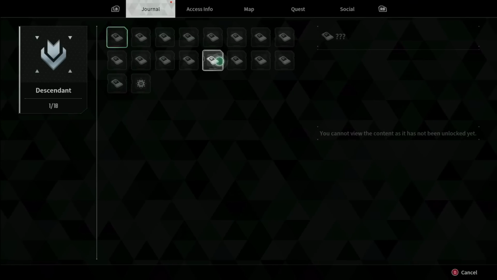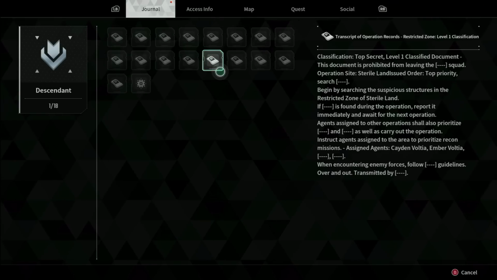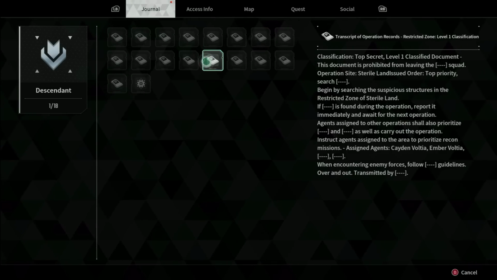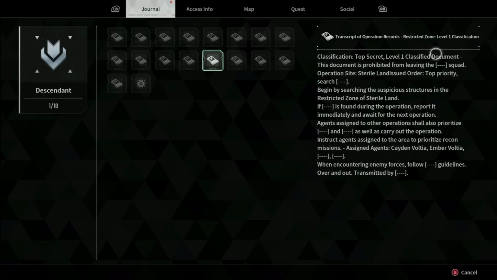I'm gonna cut out the audio because I don't want to spoil the story for you. I'm gonna let you explore that on your own. But these are gonna give you the clues on where you need to go. And so this is the first one you're gonna get. It comes from the robot. And as you can see, it gives you the clues here.